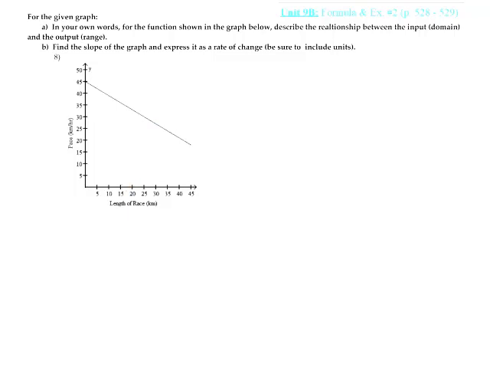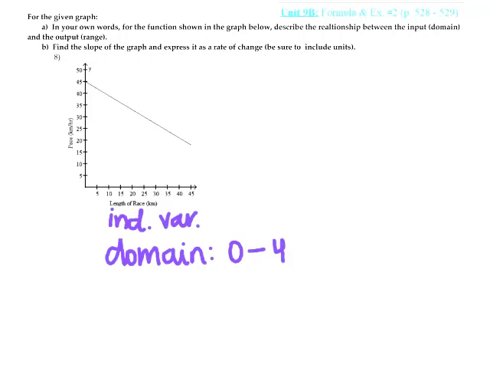We can start by determining that the independent variable, remember it varies independently, so between length of race and pace, the length of the race is the independent variable because it varies independently of the pace. And remember, the domain corresponds to the independent variable. So the domain of the line falls between 0 and 45 kilometers in length. And we know that because when looking along the x-axis, we see that the line falls between 0 kilometers to 45 kilometers.